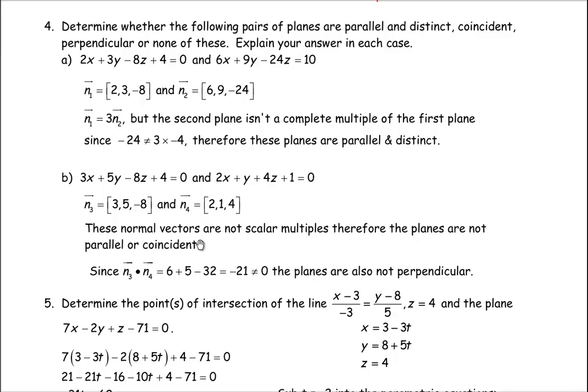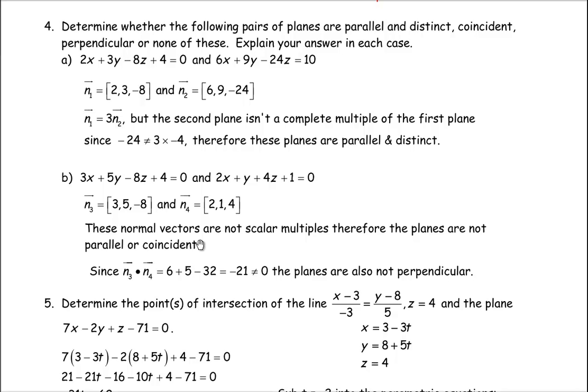This normal times 3 is this normal, but notice the constant here. I've got the constant written on the left in this one, on the right in this one, but if I took the 4 over to this side, it'd be negative 4. If you multiply that by 3, it's the same 3 you multiply here, negative 4 times 3 is not equal to 10. So the entire equations are not multiples.